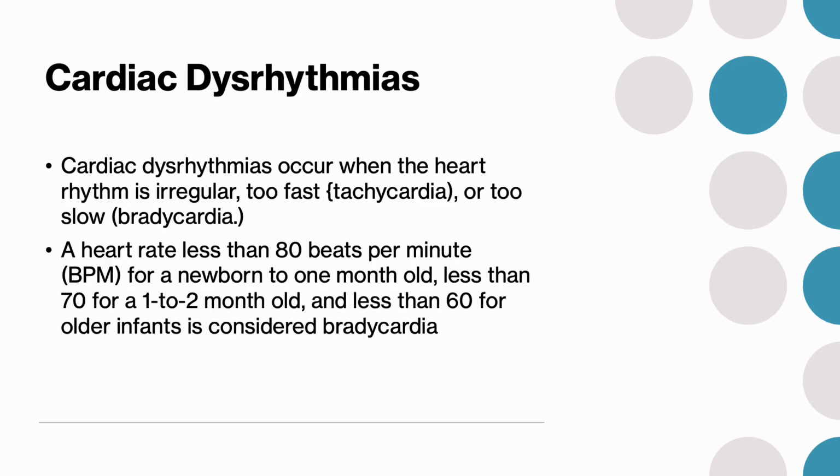Cardiac dysrhythmias or arrhythmias are not as common in children as they are in adults, but they can still happen. I've seen them in a handful of pediatric studies, actually, and we monitor them a little differently with pediatrics. One of the silly mnemonic devices I used to use to remember the difference between tachycardia, which is a fast heartbeat, versus bradycardia, which is a slow heartbeat, is if I see someone dressed in incredibly tacky clothes on the street, I'm going to run away as fast as I can to get away from them because I don't want to have anything to do with whatever they're all about.